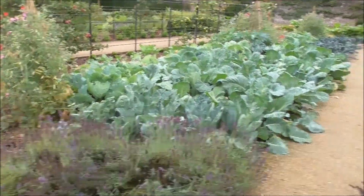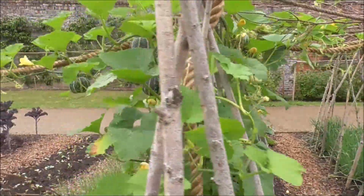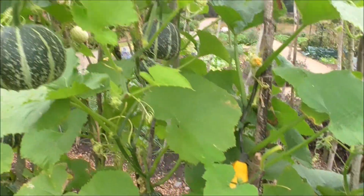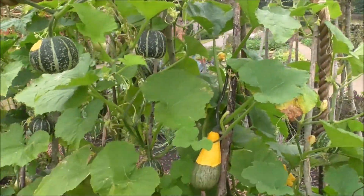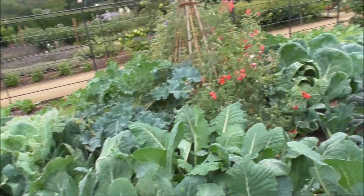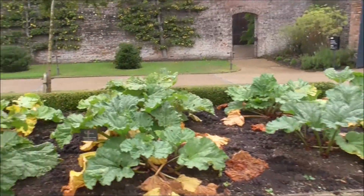Look at the nose going up the coast. Right. Vegetable marrows, we think. Or are those pumpkins again? Look, they're going yellow. And they're trained along this rope. I think those are vegetable marrows. Anybody interested in horticulture or growing of flowers, this is the place to come to. Rhubarb, rhubarb, rhubarb.